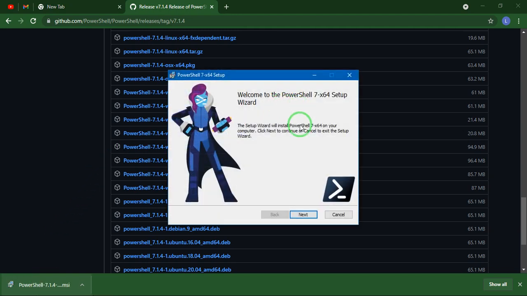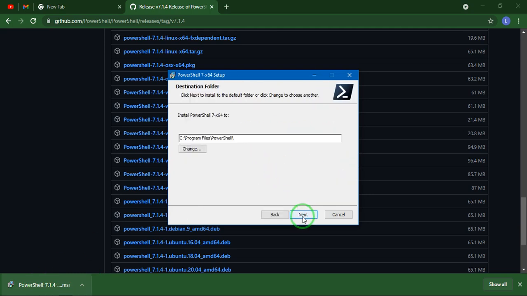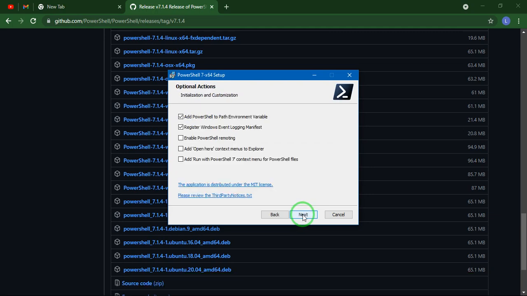Once you click on the downloaded file, we get this window. We have to press next and then click on next, and here is an important step to follow. This box is for whenever we run PowerShell files: when this is checked, PowerShell will run in the PowerShell 7 version instead of 5, which is already in the system. So this should be checked. Make sure that you don't miss this step, right?